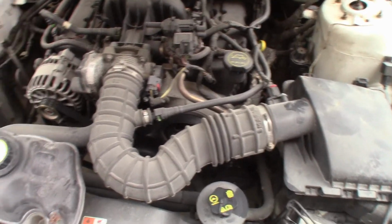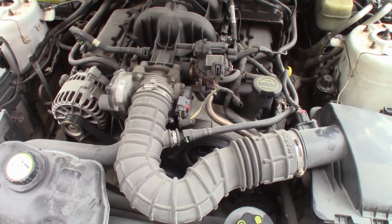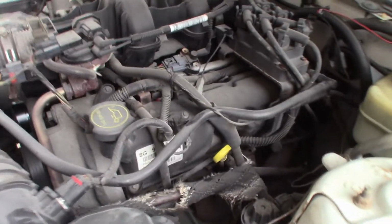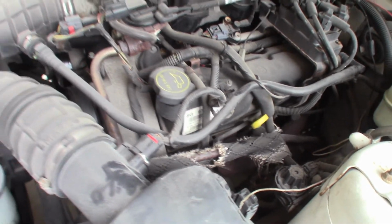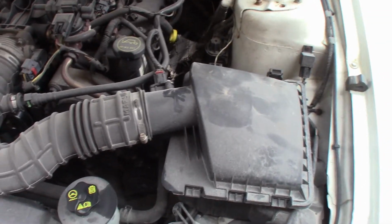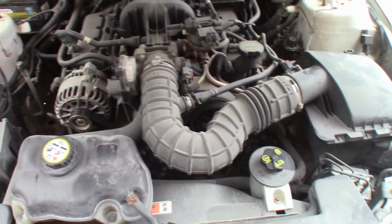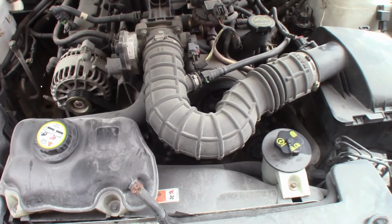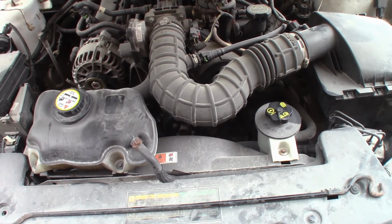So let me show you underneath the hood real quick. The latch here. There we go. For being a high mileage car, this engine is extremely clean. It still has the stickers here on the side. They don't even look worn or weathered. It's pretty awesome. Of course, it is a V6, and it is a high mileage car, but I'm not too worried about it. One of the reasons why I buy a Mustang is it's American, and by now all the parts for this car are very cheap.